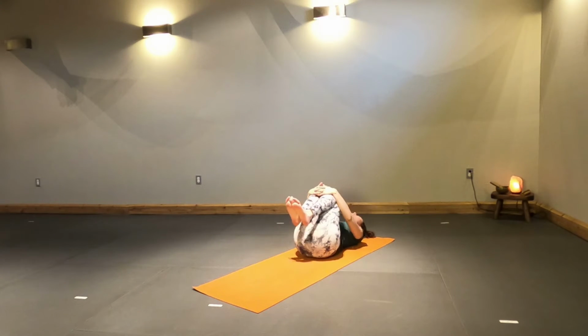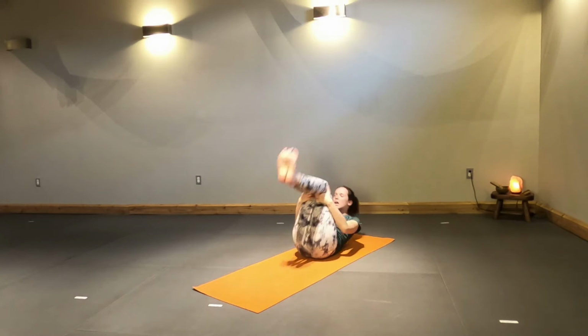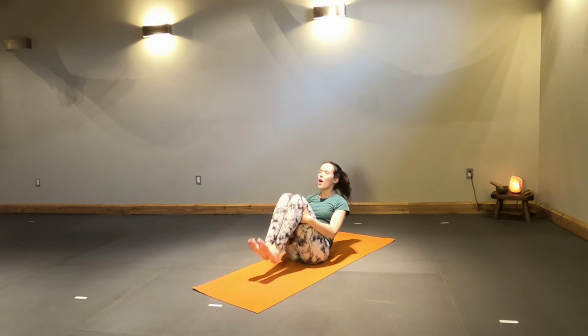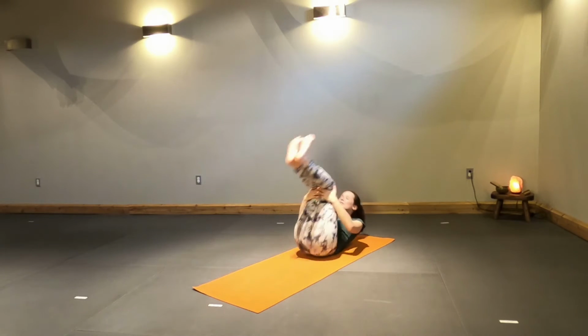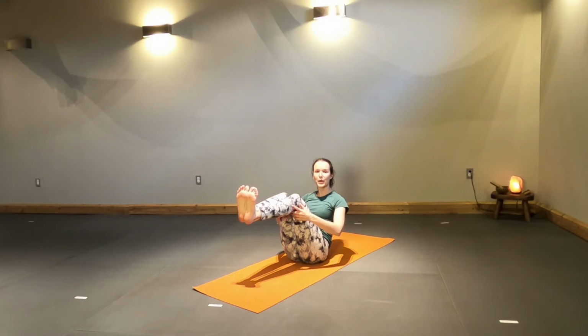And slowing this rock down, bring your hands to the back side of your knees and begin to rock and roll up and down the length of your spine, the length of your mat. On your third rock, pause in a boat pose. So lots of options here for boat pose. Your toes might be pointing down toward the mat for some support. Or you can lift your legs off the ground, knees bent at a 90-degree angle.